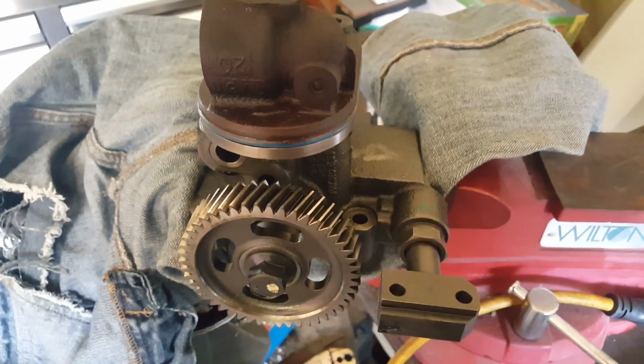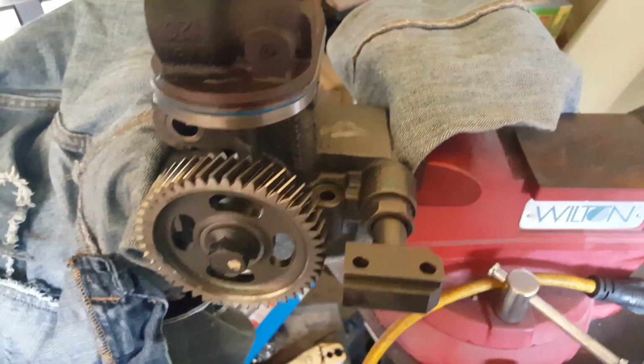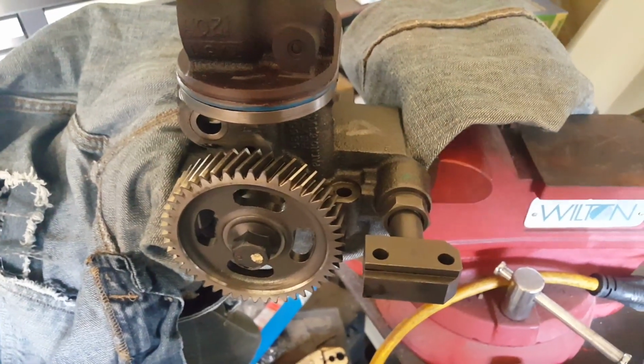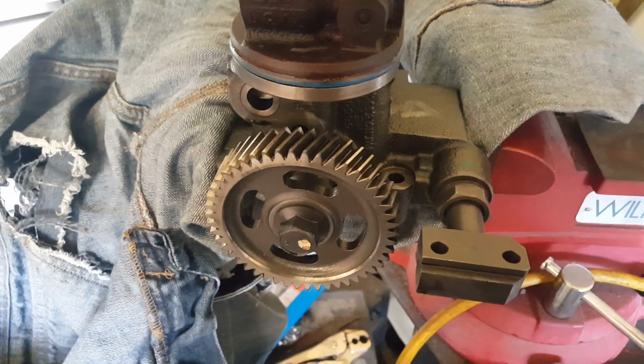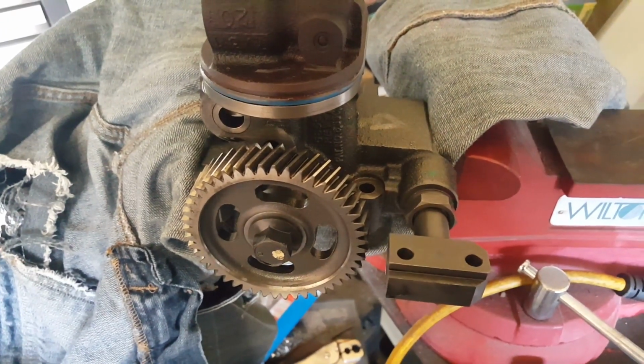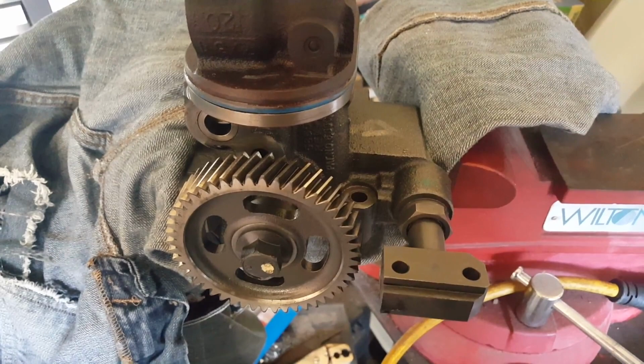Clamp the high pressure oil pump to a vise. I try to put some old pans or something to keep it from scratching or damaging the edges on the pump.